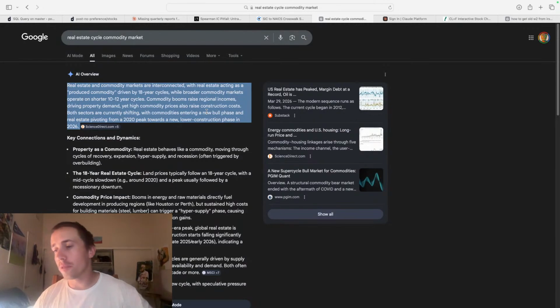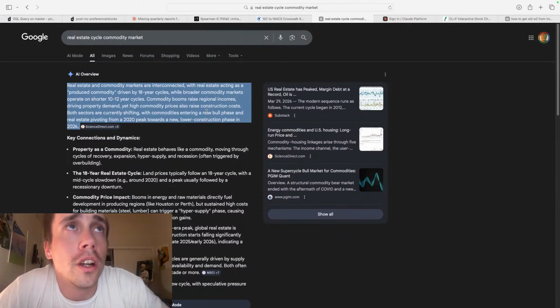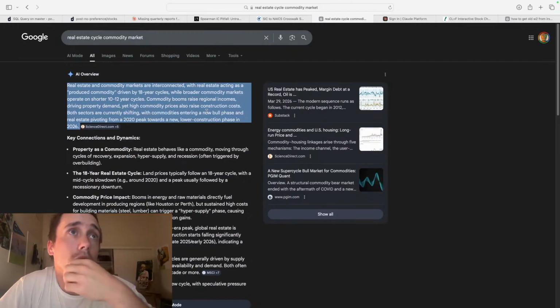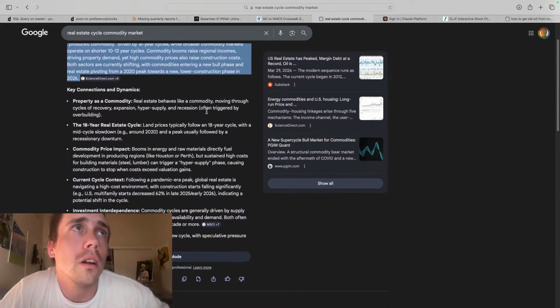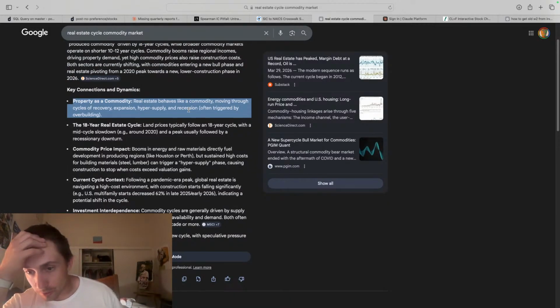Yeah, so if there's a commodity boom, people have more income. Business owners and I guess people who work with businesses, their salaries get raised. Commodity booms raise regional incomes, driving property demand, yet high commodity prices also raise construction costs. Both sectors are currently shifting. Yeah, okay. Property as a commodity. There's a recovery phase after real estate crashes where financial assets outperform commodities. Oh, 18.6 years. And inflation equals commodity outperformance.